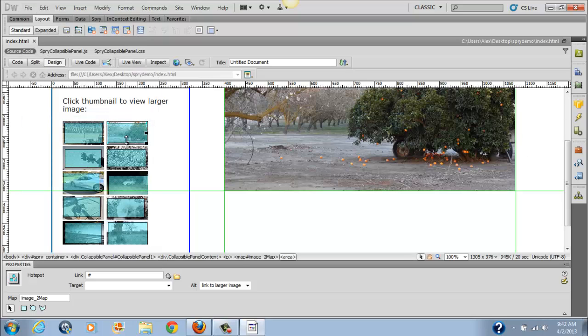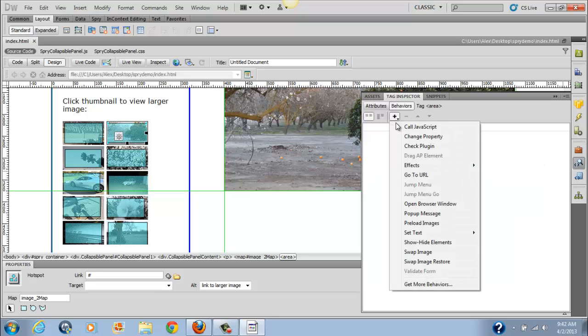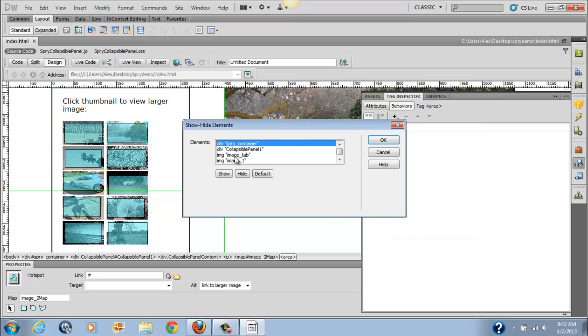I'm going to go ahead and start adding the other behaviors to this. I'm going to add another behavior, show hide elements, and scroll down here to my divs. I'm going to hide that first image, show the second image, and then hide everything else on the images.